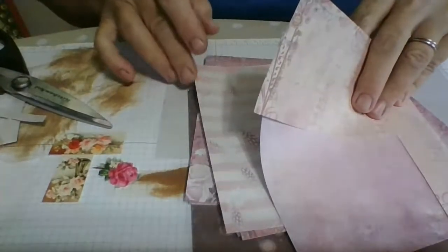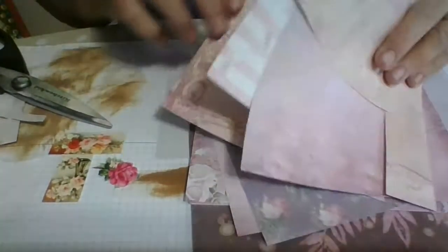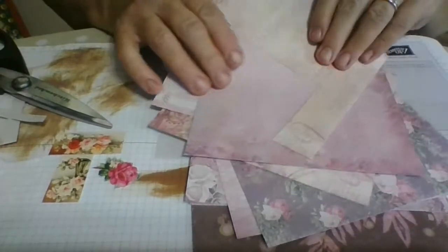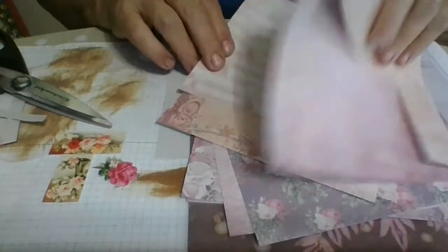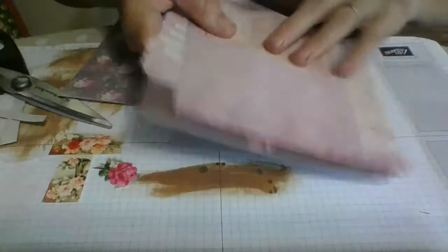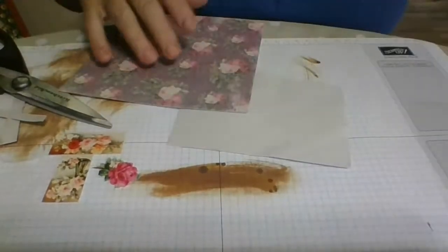That piece, so let's see. Well, this will work. I like this one. I used that one already, so I'm not going to use that one. I got to use a different one. Let's do, this is pretty too. Yeah, this will go good. Patchwork. This is it. I'm going to use this one.